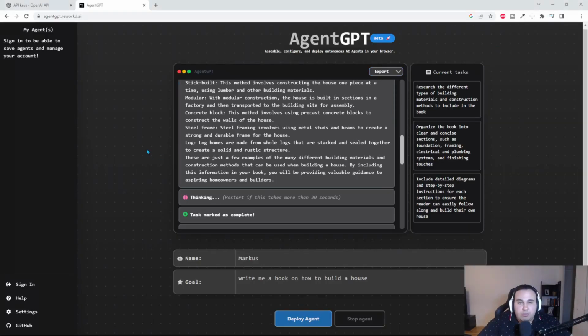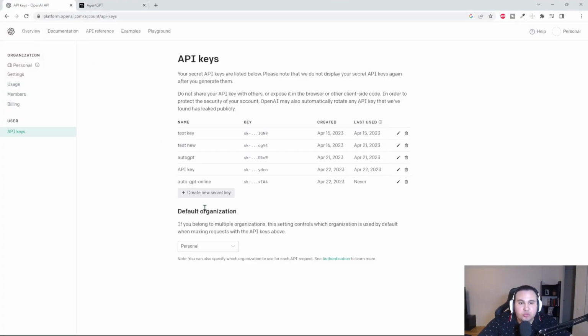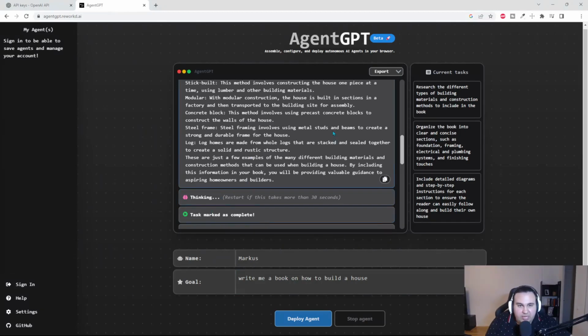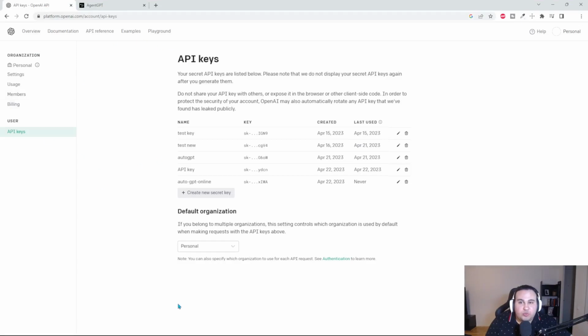Now, keep in mind that even though AgentGPT is a free tool and you can make an OpenAI account, to use the API here, you need to put money into OpenAI's account, right? You need at least $5 to trigger basically this process where you can have API keys and then connect to ChatGPT via API. And the bigger the task that you give it, the more complicated it is, the more of these resources, for example the $5, it will use.